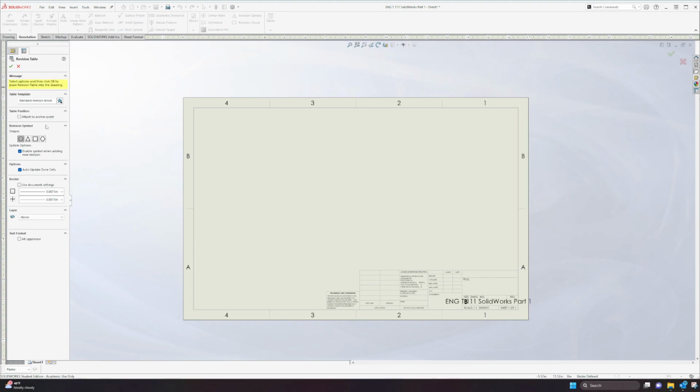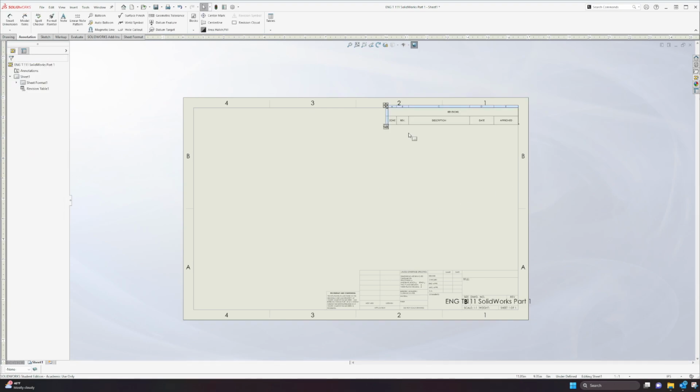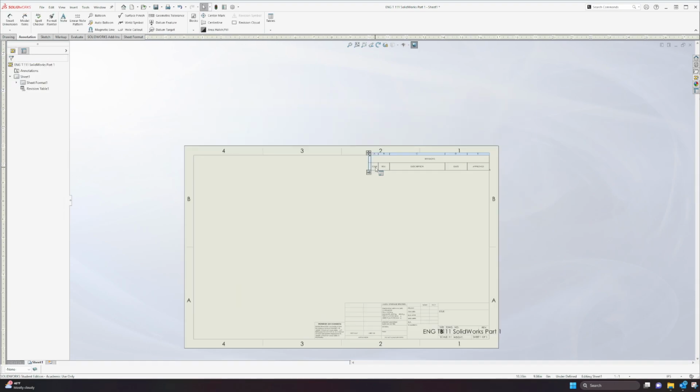Now on the left side, the left pane of SolidWorks, is your property manager. It's going to give you a whole bunch of options on what you want to do with your revision table. We're going to keep it default and not change any of these options. We're just going to select the green check mark for OK. You can either select it here, or in the upper right hand corner, you'll see a faint green check mark and a red X. We're just going to hit either, and it's going to add a rev block.